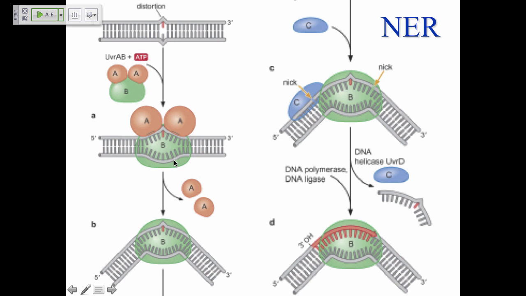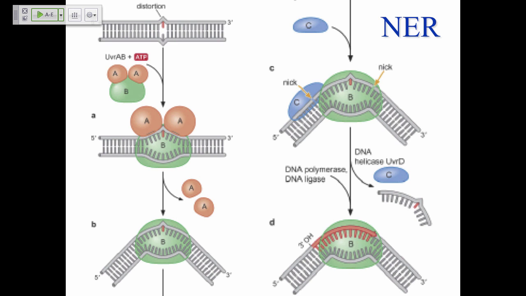But once you have this change in structure, UVR-A is lost. And basically, these guys seem to be a control over the activity of UVR-B. Because if UVR-B does this, that was interesting, does this process, see if we can get this to shut down, maybe not, ghost in the machine here, if you don't have the dissociation of UVR-A, then UVR-B could be binding to too much DNA, and you end up with too many cleavages. So it's a regulatory subunit of this process.